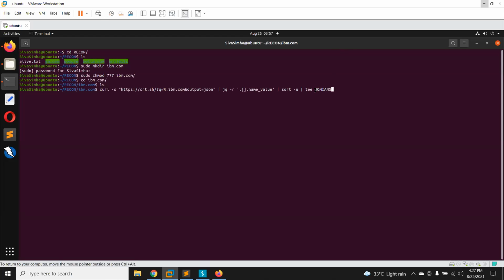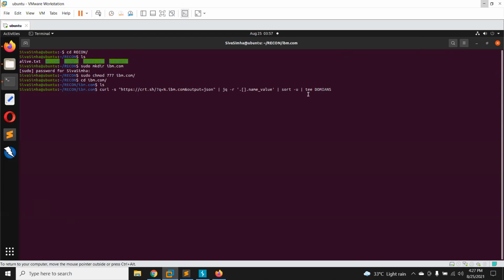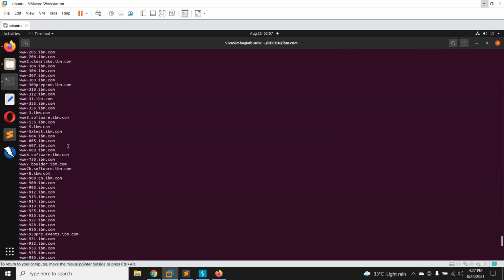What tee will do is send the result to domains.txt and give us the output here. So it will do the result output in two ways. It will send the output to domains.txt and it will give the resultant output here. So let us wait. So we were able to gather all those subdomains from those certificates.